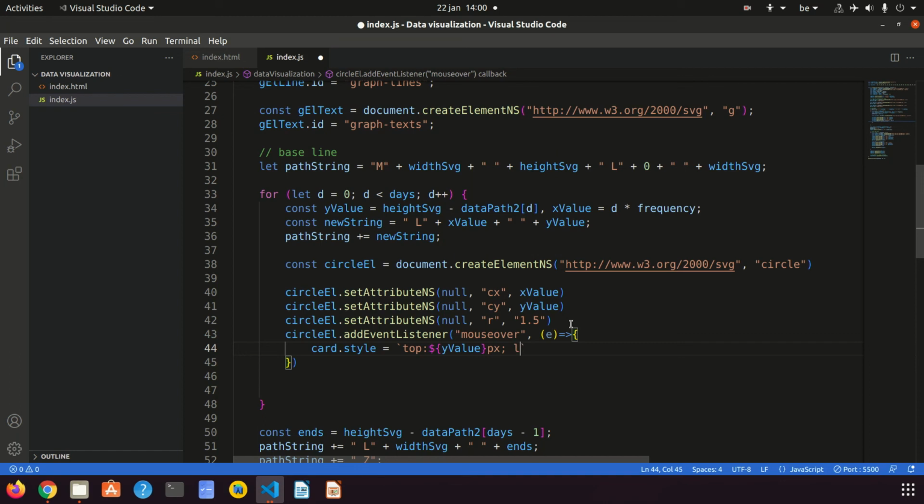Its left position is the x value in pixel, and it should be display block from display none.